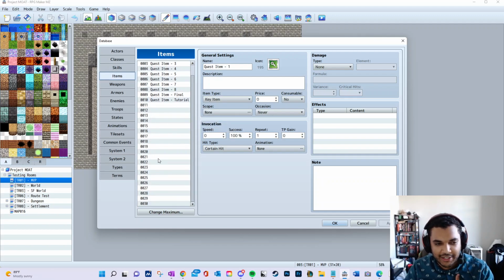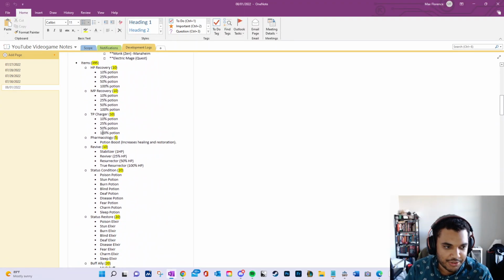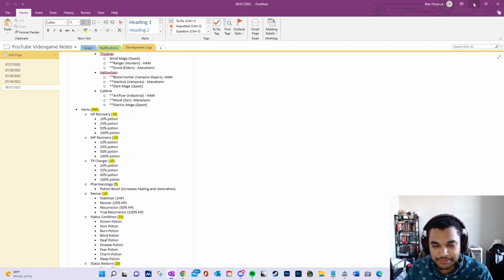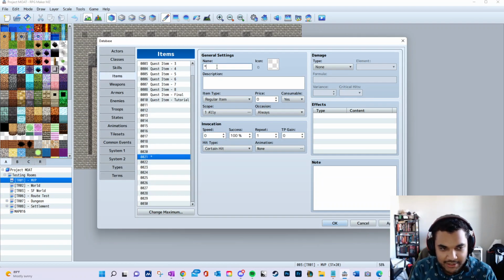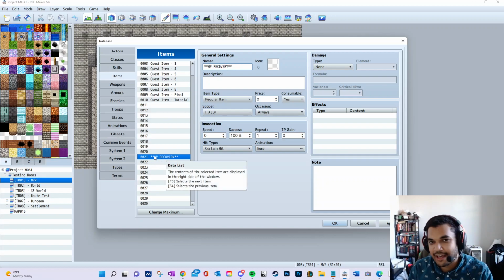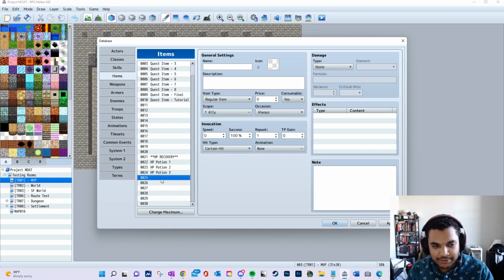So what I'm eventually going to have to do is, if I go into items and want to do HP recovery potions, I'm going to have to create this little header called HP recovery. And then I can start with HP potion 1 and record the information, and then HP potion 2, record the information, and so on.